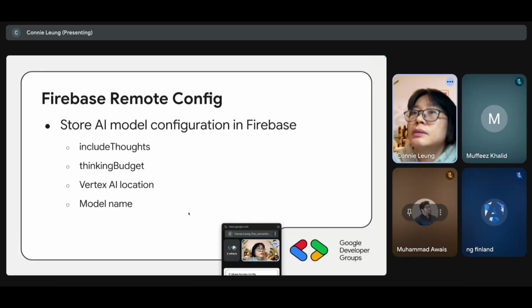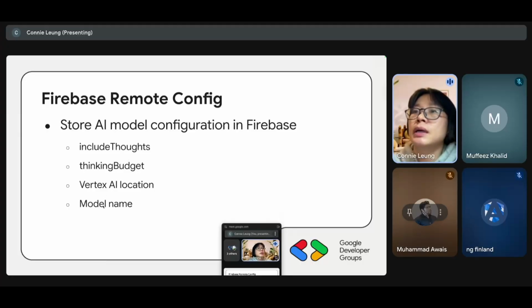This step is optional. For me, it's easier to store these configurations in Firebase and load them from the cloud.